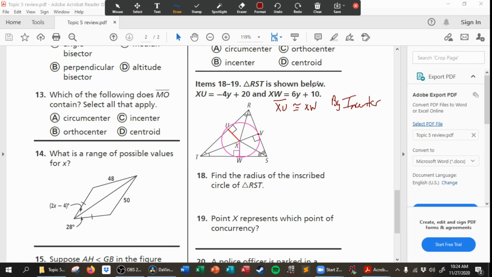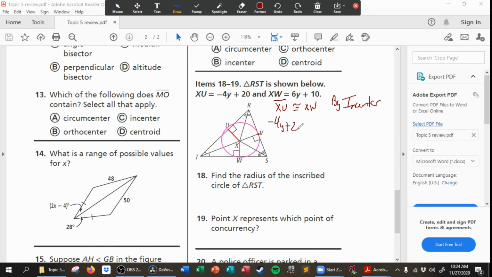This isn't the best example of a tangent line, but very soon we're going to be talking about what tangent lines are. And that is they touch at one point and only one point. They get really, really close to everywhere else, touch, and then they turn in another direction to never touch that line again. So here, if xu and xw are equal, I can just set these equal to each other.